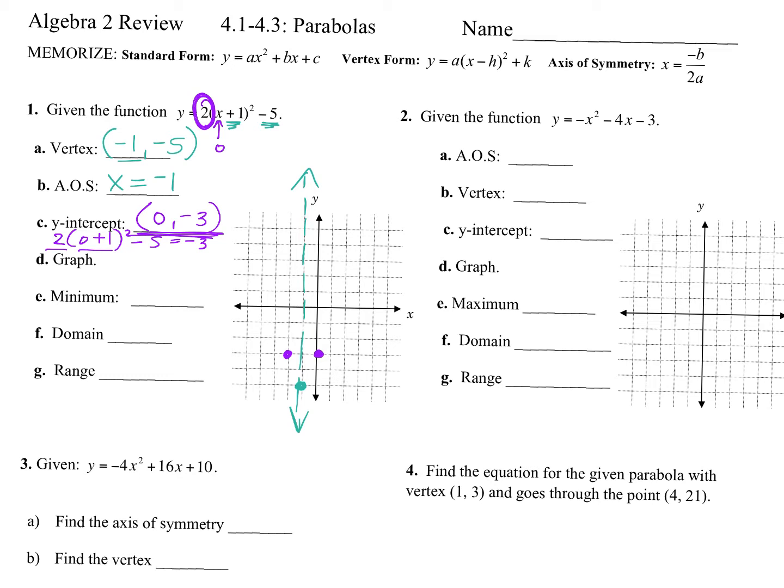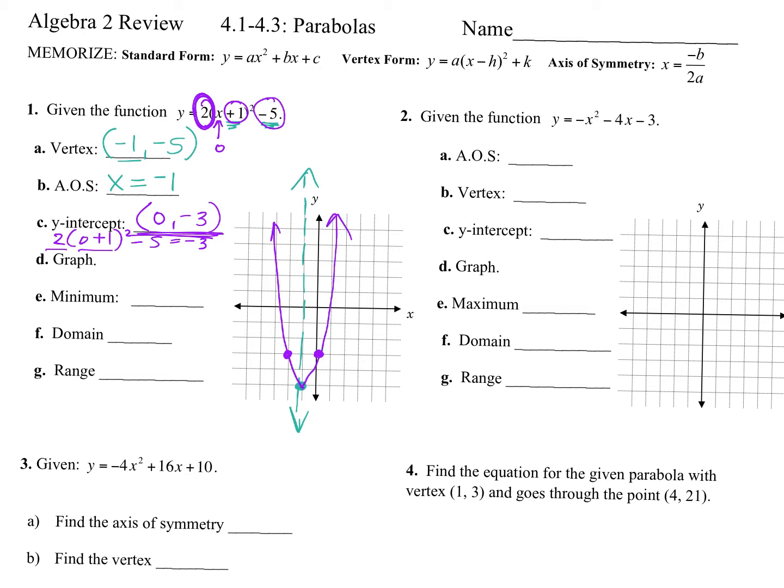Okay. So I was kind of confused because since we got the X -1, I don't know what do we plug it in. We did plug it in to find the vertex, right? We plugged this one in. Oh, no, we didn't. You don't have to in vertex form. You're thinking standard form. In standard form, you have to plug it in to find the Y value, but we find our vertex just by looking at those 2 numbers, right? So then you don't have to plug it in. So we just plug in 0 for the Y-intercept. Okay. So your graph looks like this. I only need the 3 points. That's fine.